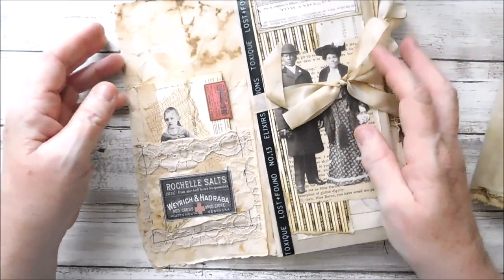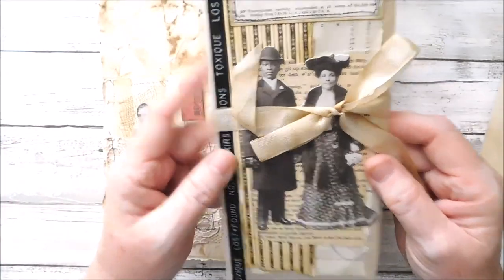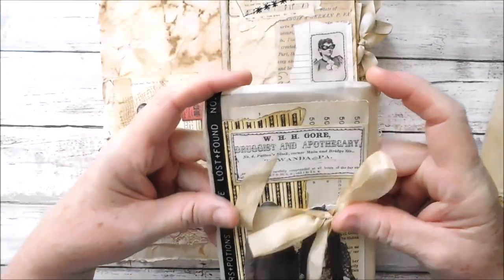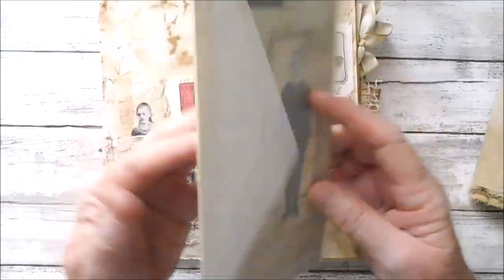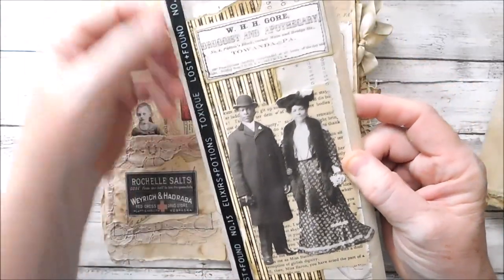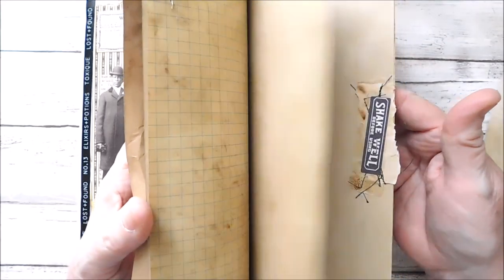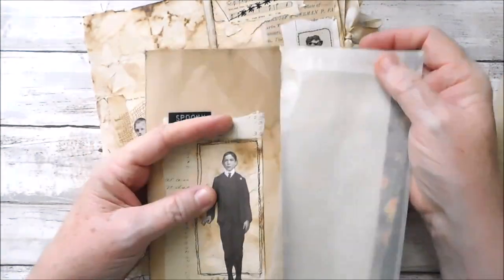I plan to work with them a little bit here in the next few months. Here is just a lace pocket. This here is just a collage on a number 10 envelope, a glassine envelope. This is vintage, a vintage envelope. I found some and I didn't get to buy very many, but they're already yellowed and edged. I used some of that label tape here as you can see. And just did the collaging, and on the inside I put a little journaling book. I love, love, love this envelope — it is already yellowed from age.